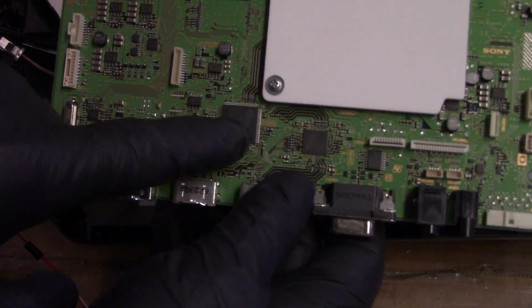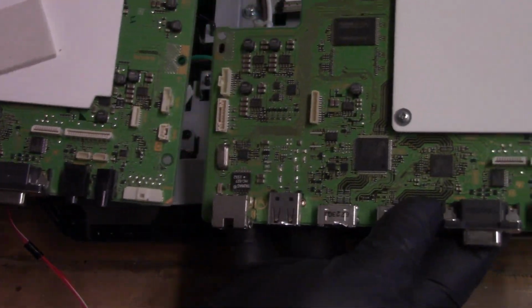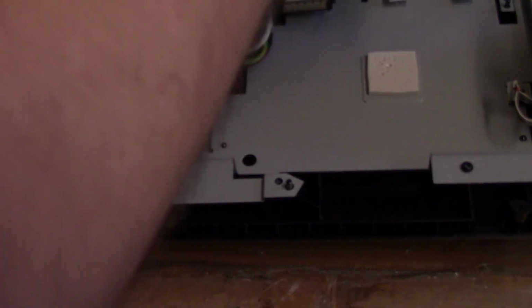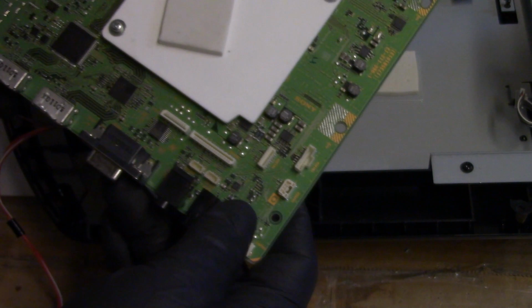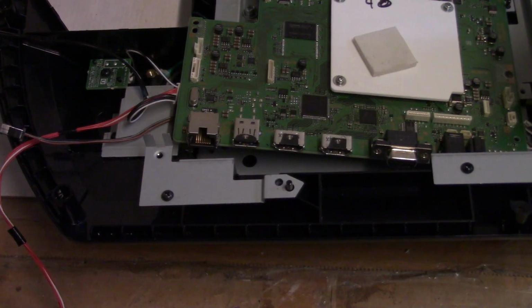I think what I'm going to do is remove this chip, and then after that chip's removed, I'll do some research to see. But man, these look identical. I'm pretty sure. Yeah, see, look, it just drops in. Oh, so tempted, so tempted. But I should probably do it the right way and get the chip for this one.